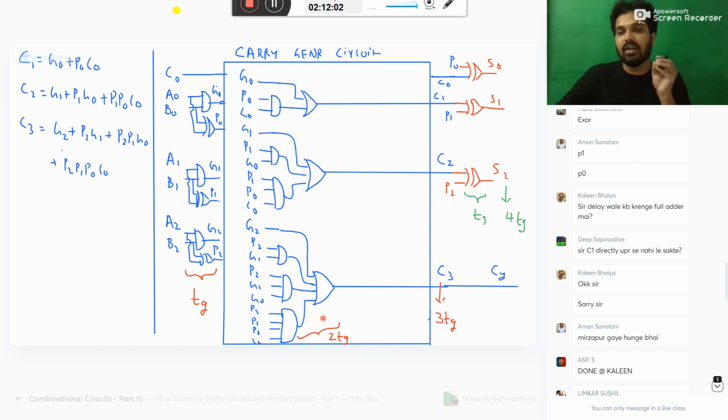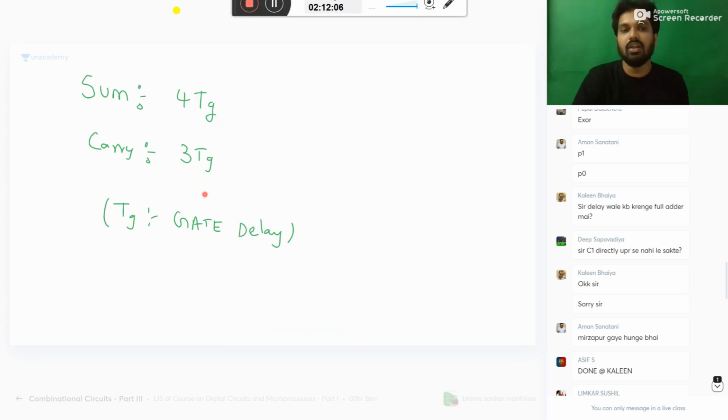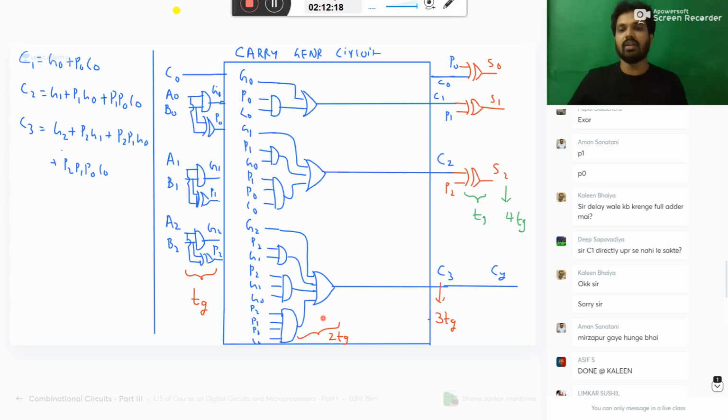Here n and delay are not related to each other. N is already here, delay is fixed. It is independent of n. Yes, GP, that's what I said. Now the hardware requirement will increase, but not the delay. Definitely more gates are required. If you have a limitation on the number of inputs, then one gate may be implemented in stages like that. In that case, the delay may increase also.